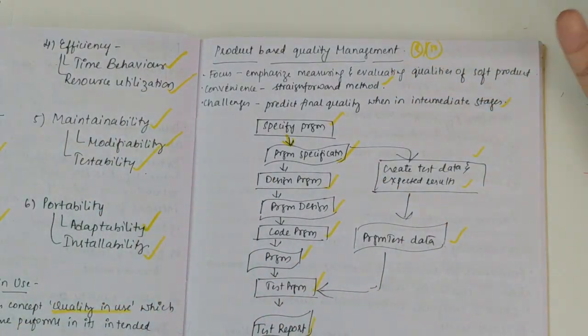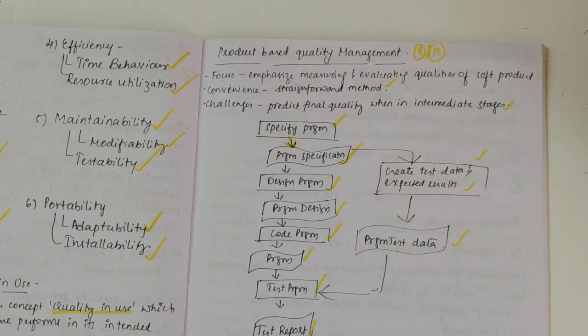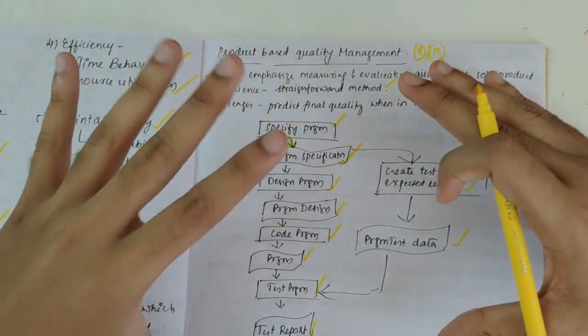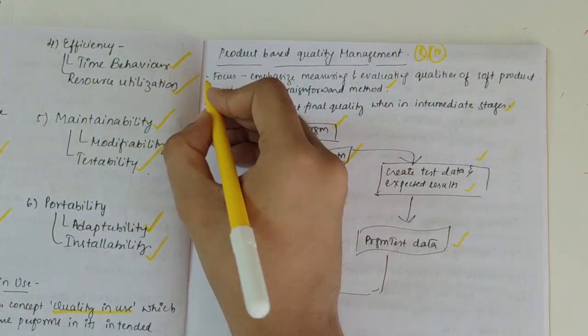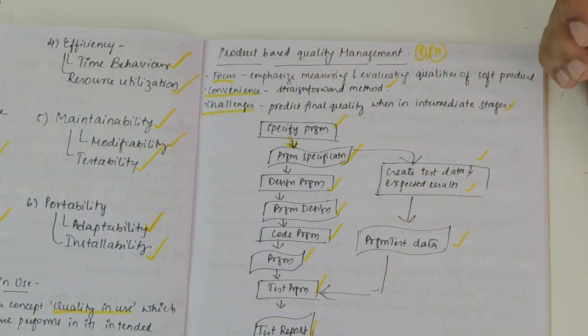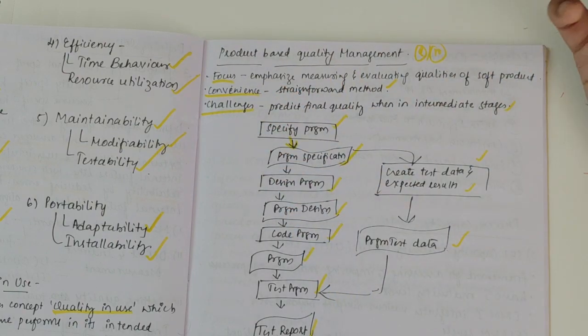As I've explained in previous videos also, SCPM being a theoretical subject, we have to write a lot of stuff, a lot of points, and we have to just fill the pages. That's it. But make sure that you draw the diagrams properly and you highlight the key points. Focus, convenience, challenges, for example, in this. Highlight the key points so that the evaluator just goes through these key points and he'll be like, okay, we have written the points and the marks code below.